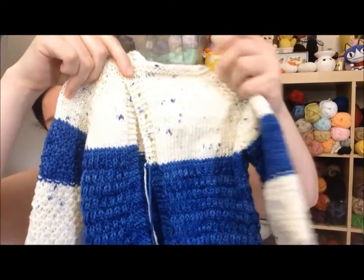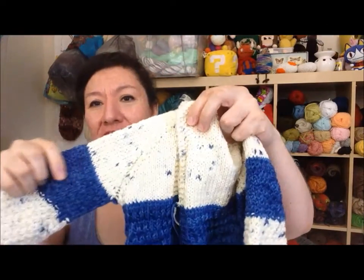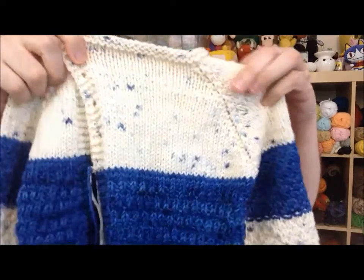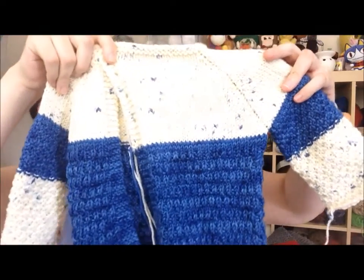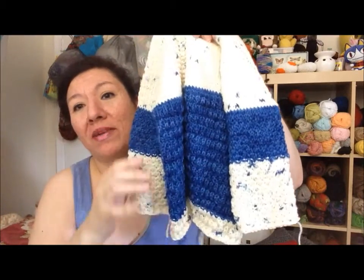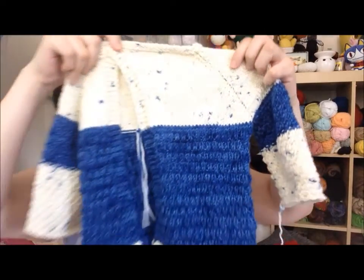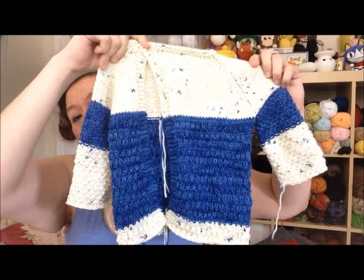I just picked a size that I thought would help me finish up this yarn as much as possible. This is the yarn that I had dyed before my son was born, specifically to make him things with. It's superwash merino. It was this blue and then this speckled yarn as well. And actually I did finish the yarns. I ran out of the blue. My plan was to make the whole bottom and the sleeves in blue, but I ran out of that, so I just used what I had left of that speckled one, and fortunately I had enough to finish it.